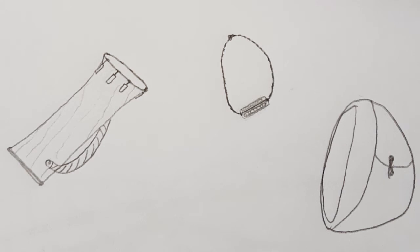Number 6. Now, these actually go with my light novel I'm writing right now called A Song, based off the short story. The one on the left is the little hand drum. The middle one is the harmonica. The one on the right, I have no idea what that's supposed to be at all. But anyways, the two instruments are cool. It's what the main character has on him throughout. But yeah, real mystery as to what that third thing is supposed to be. Maybe a basket? I don't know.